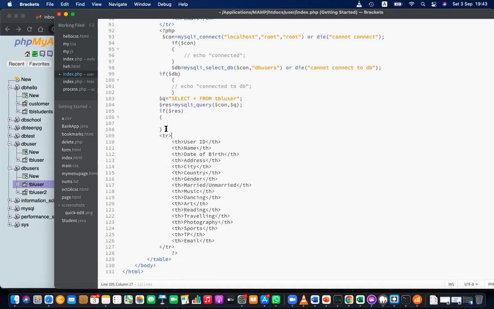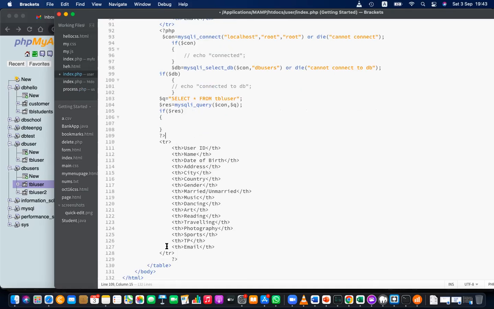Actually, I'm going to finish my PHP code here. Later, I'll add the tr parts. What I need to do is display the values.